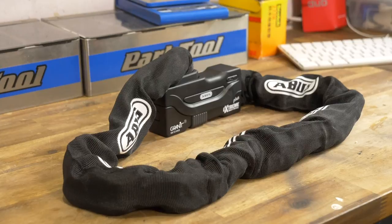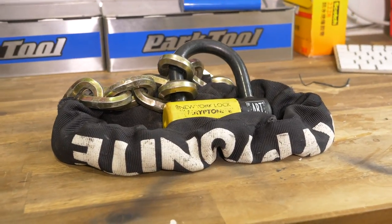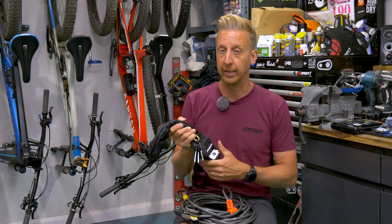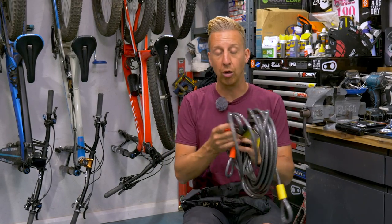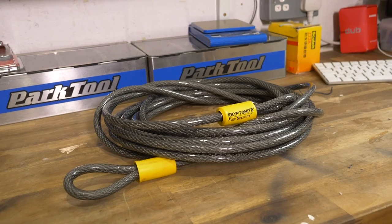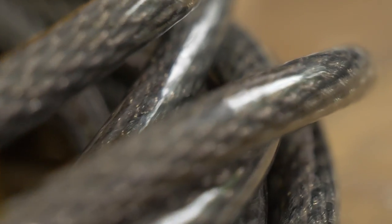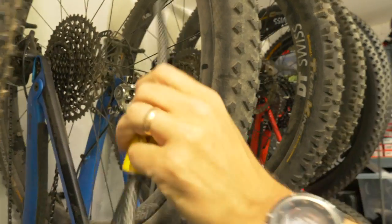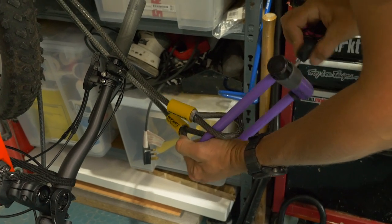For home, you may as well go all in and get yourself a heavy-duty chain lock — there are several brands, styles, prices, and options out there. Something else you might want to consider is getting a cable lock in addition. Cables are typically extender locks; you shouldn't use these in place of the other locks — they're simply used to go through wheels and frames and make nicking your bikes essentially the hardest thing to do.